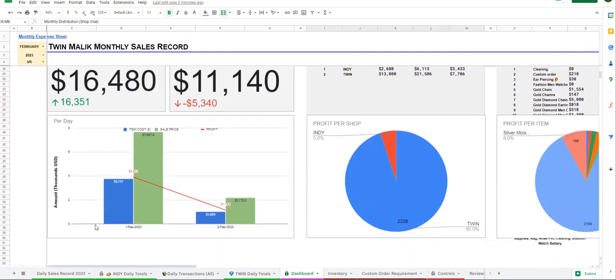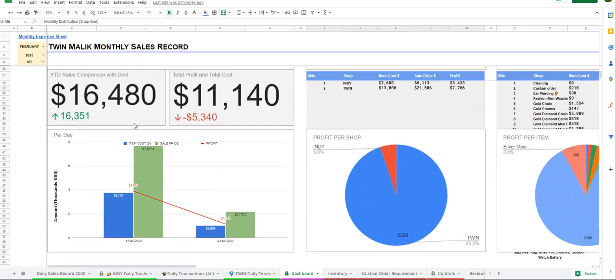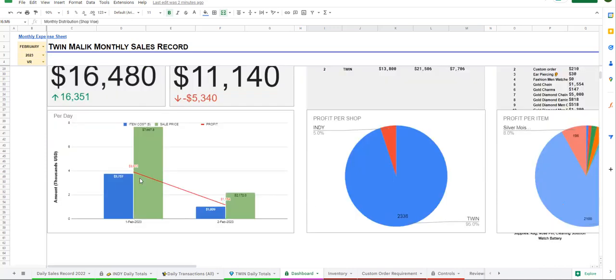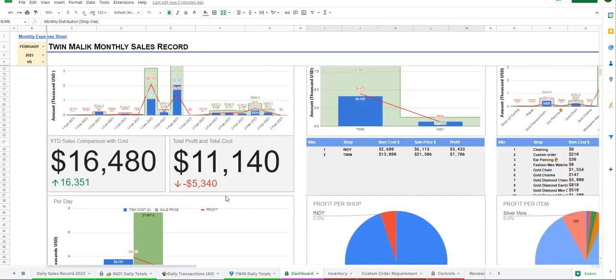And on this chart, okay, so this chart is basically showing the total days. So this is showing all the entries, all the transactions made on any date. So if there are 6 transactions on a date, you will see 6 entries, but in here these are aggregated for a date. So for the month of February there are 2 dates where you have made the transaction, and for the 1st February, these are the totals for all three: the sales, cost, and the profit.